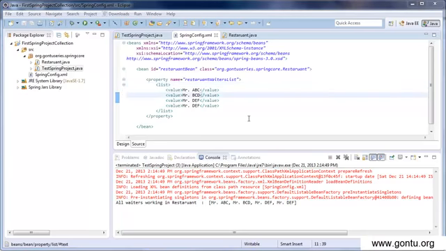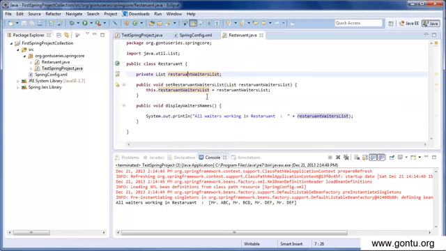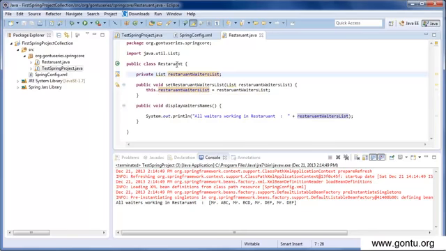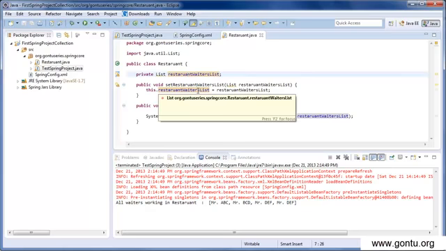Here I just showed the demo for the list collection. In similar ways, you may provide other Java collections, that is a set and a map, in the restaurant class, and provide their values from the Spring's configuration file like we did in case of a list collection. In the next tutorial we will cover a very important concept in Spring Framework, and that is bean scope.